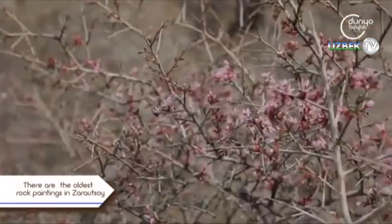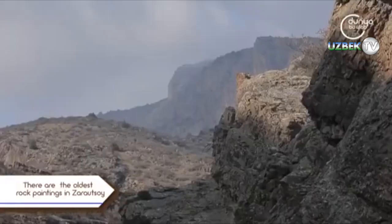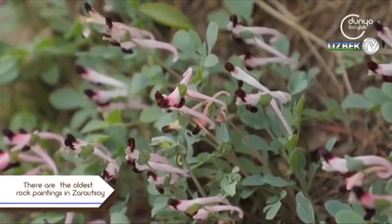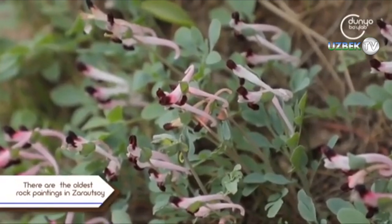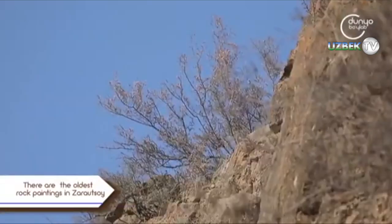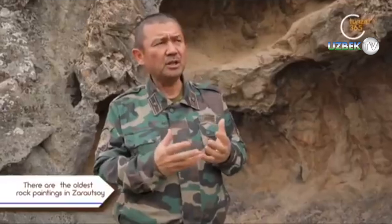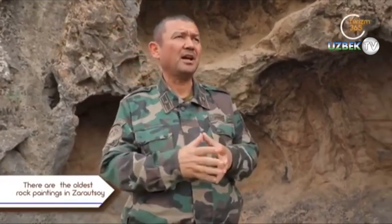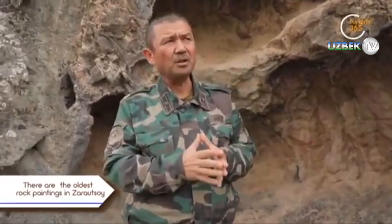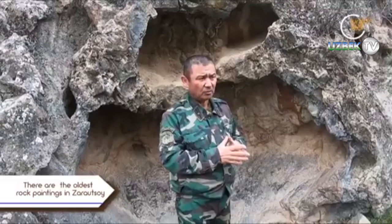Spring comes early. This also gives people a special convenience and ease. When spring comes early, the grass appears early. Trees bloom early and bear fruit also early. Winter comes late. In addition, the nature of this place is very rich. From time immemorial, the presence of wild pistachios, wild almonds and wild apples has helped people to survive here. This is because in the primitive community, people lived mainly on hunting and gathering, because farming had not yet been discovered at that time.